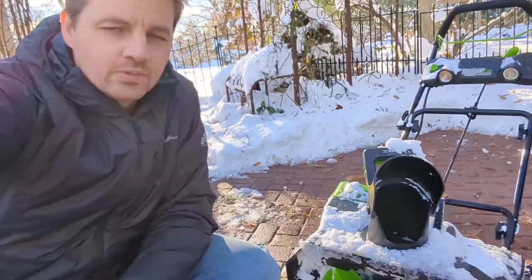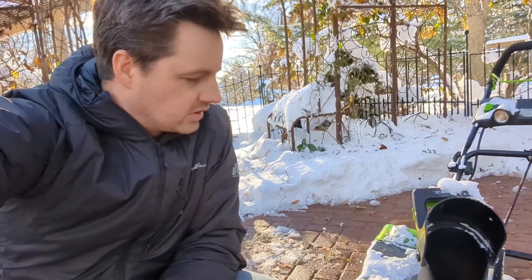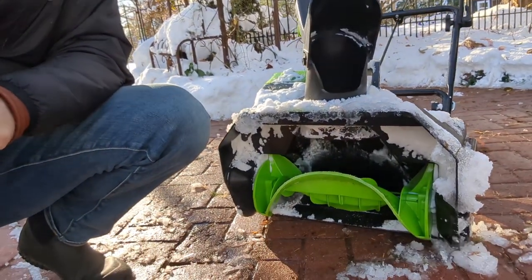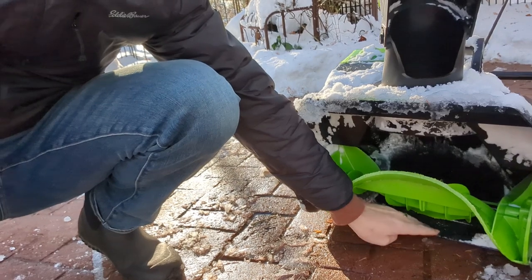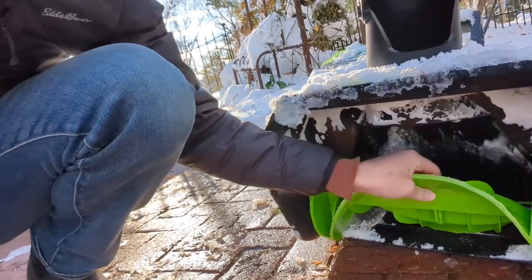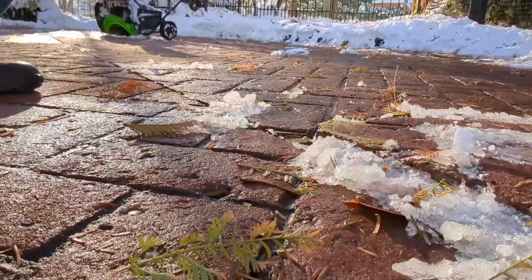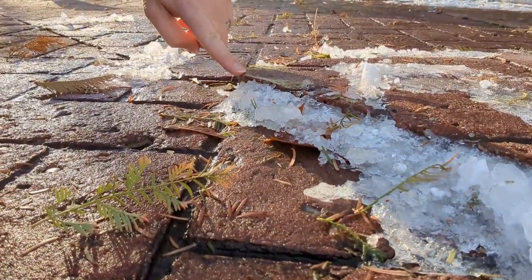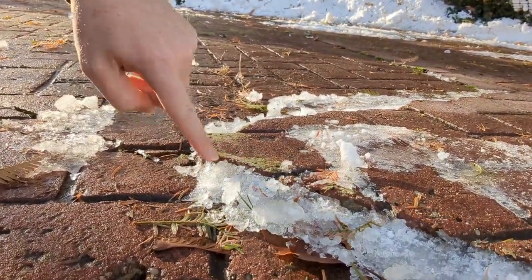I bought this in 2015, when there weren't nearly as many options as there are today, and I'm still happy with the purchase. There are some problems with it, mostly just related to wear — the scraper blade I have to replace every so often, a little bit of wear on the sides, and the impeller has gotten a little bit worn. You can actually see where some of the plastic wore off, but overall it's been a really good snowblower and I feel like the brand has been pretty good too.